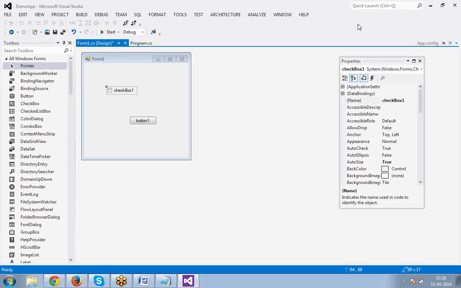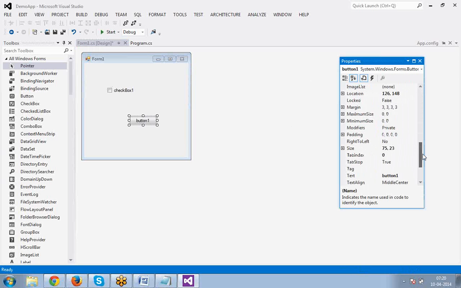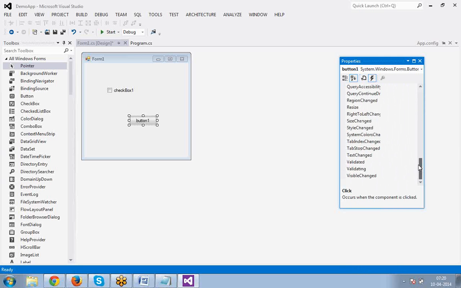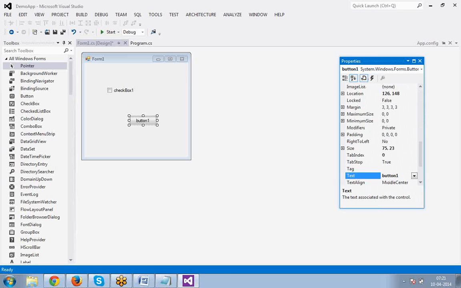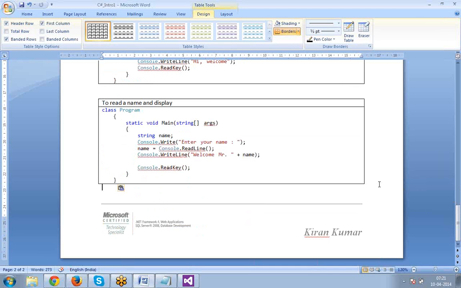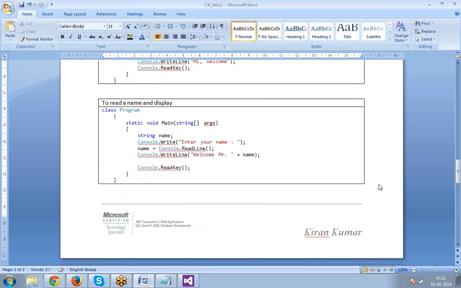Whatever control you select, that reflection is this one. So what is a button? All the button related settings and methods you can see here. This is called reflection. Understand? You should be very good at all these things. Anyhow, we'll take one session on that, no issue. So you renamed that form1 to something, right?